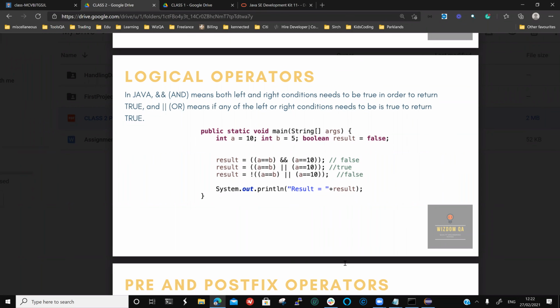So you can see that I was able to figure out whether this combination and this combination both result in true or false.